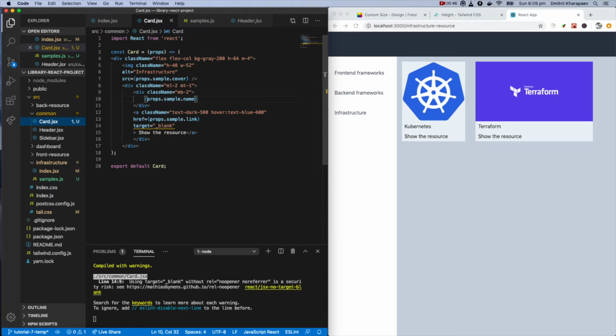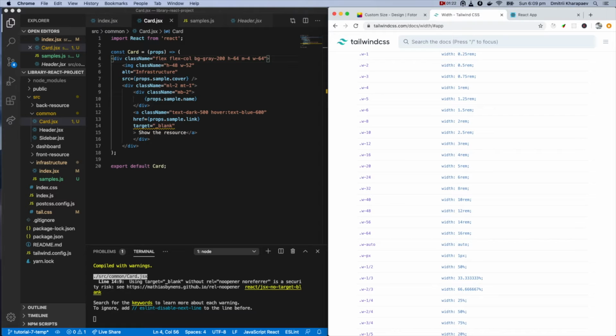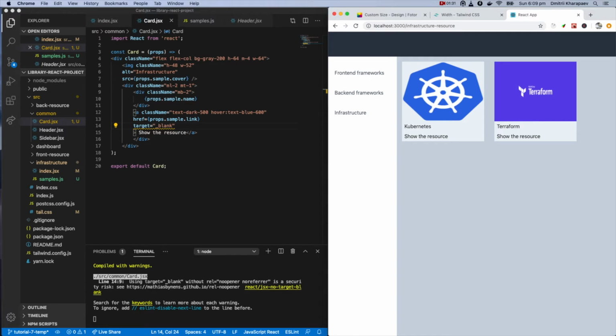If you go to card and define a width, in Tailwind CSS we can say w-64, which, as you remember, is 16 rem, so around 160 pixels. Cool, and let's see. Yeah, now we can see each card has the same width, which is exactly what we need. All right, let's move on, guys.